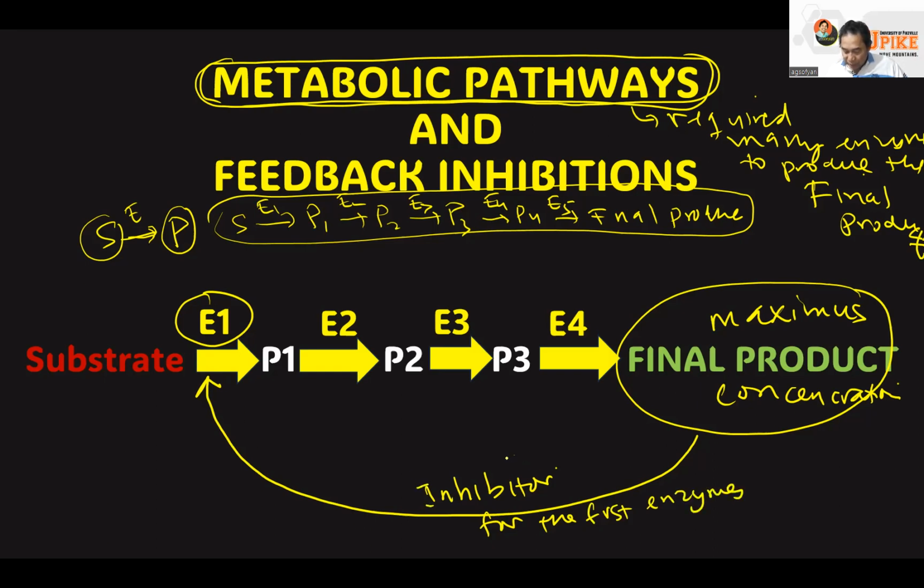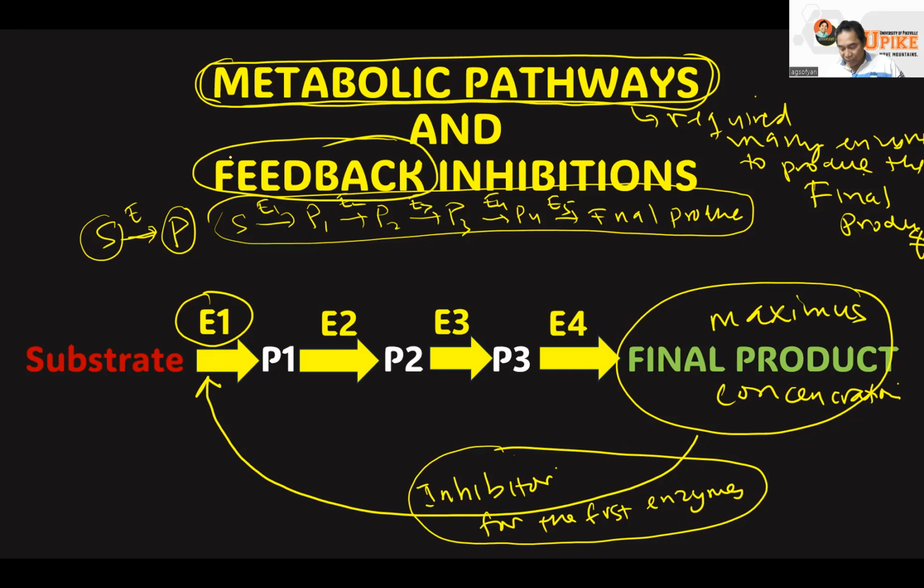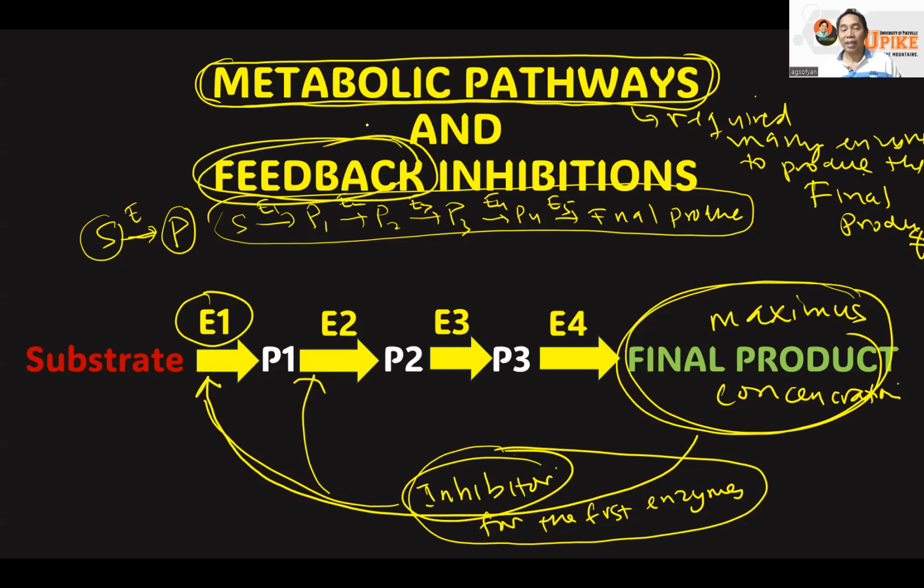Okay, so this inhibition over here is known as the feedback inhibition. Okay, so inhibition that is caused or done by the final product in order to stop the products. So we don't want to make a lot of products. It's enough. In order to stop that, then the final product becomes inhibitor for the first or the second enzyme. Okay, so this is what we call the feedback inhibition. The inhibition that is done by the final product in order to create the normal amount of the final products. So it will not be excess of products.